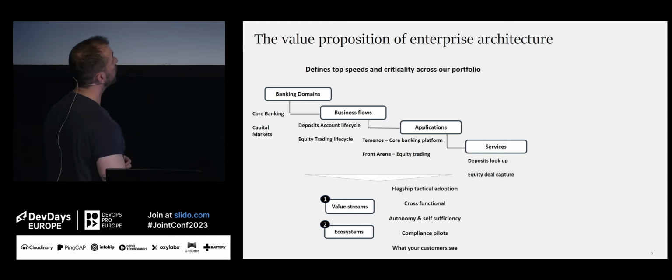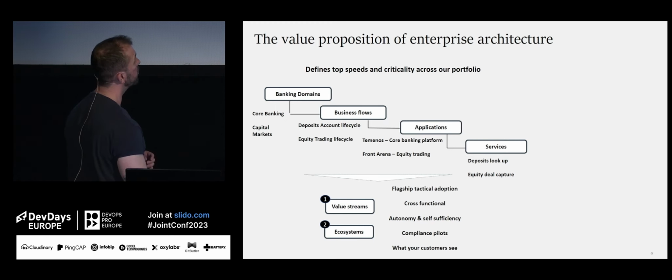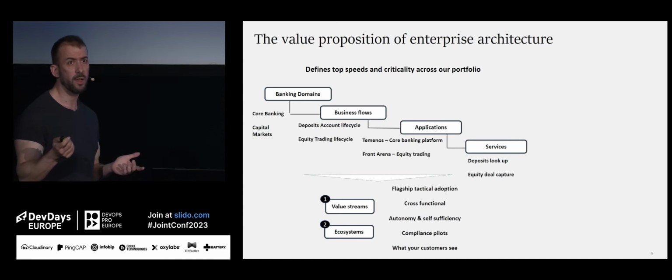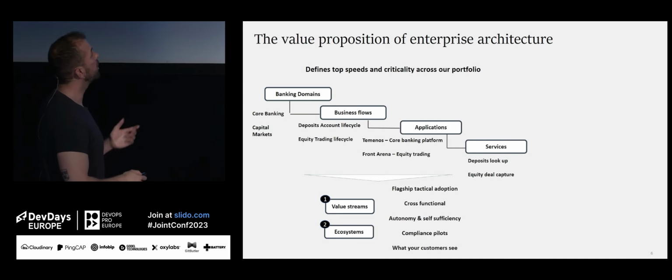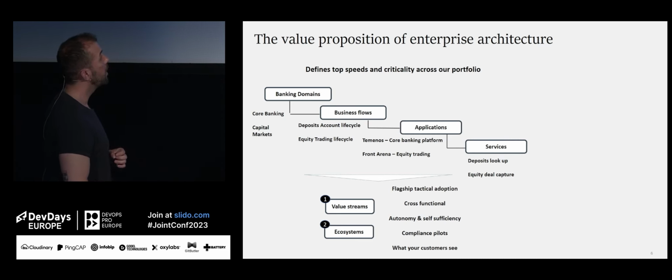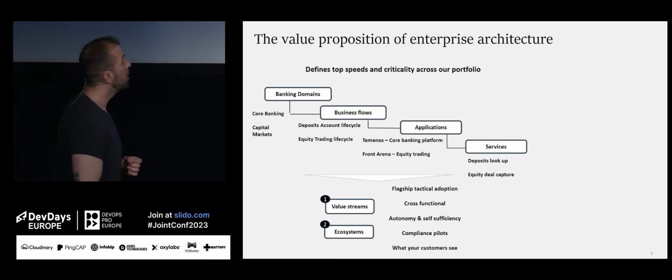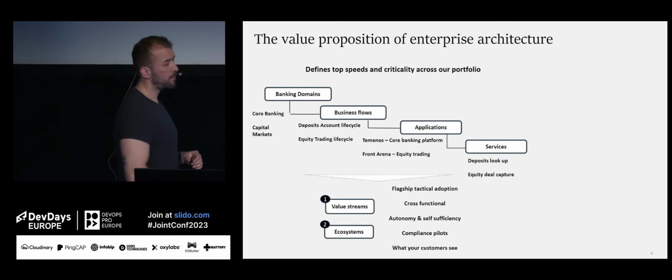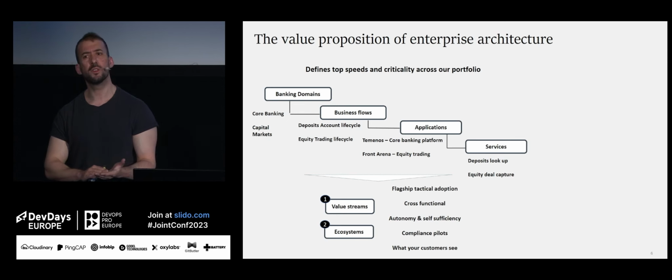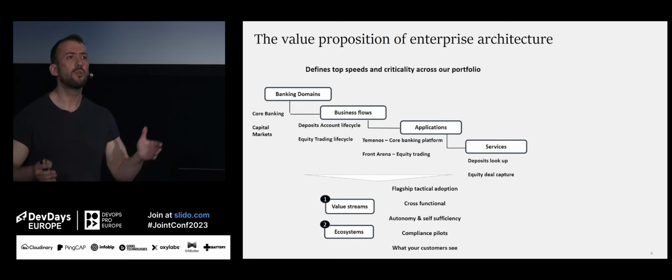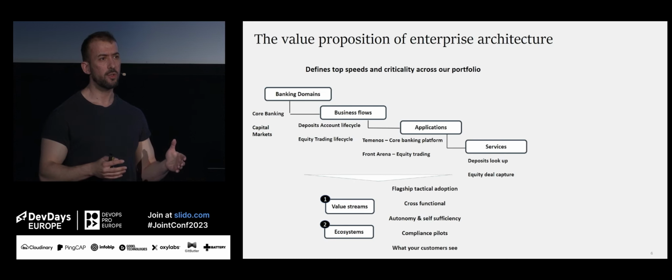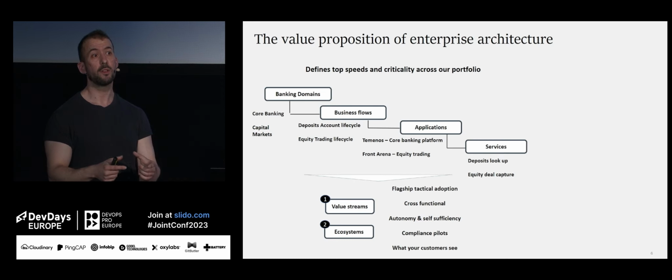Now it's important to target your applications. I don't want to advertise, but for those who have worked in FSI, you can relate. Temenos and Finastra are two big vendor applications in these domains. Then you need to define critical services. Deposits lookup is the one in core banking, and equity trade capture is the other one. Having this picture, you can then create value streams, ecosystems or tribes, depending on the enterprise agility operating model you are using. And then you can group them into areas that work together on advancing the journey.